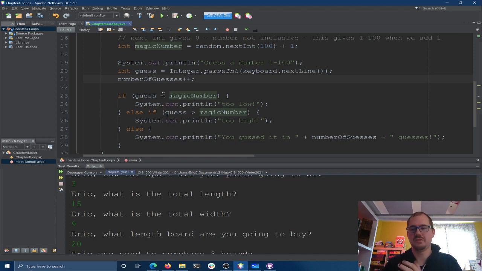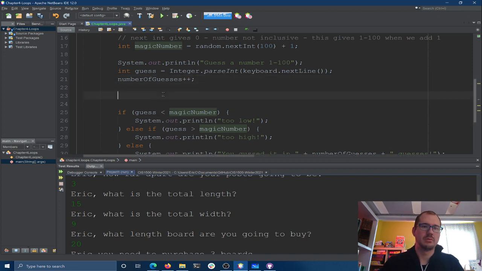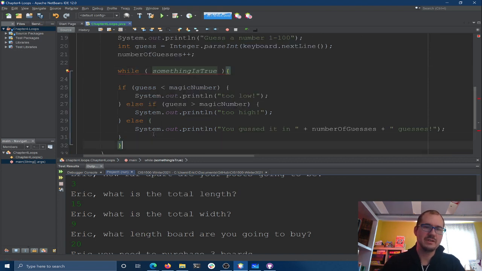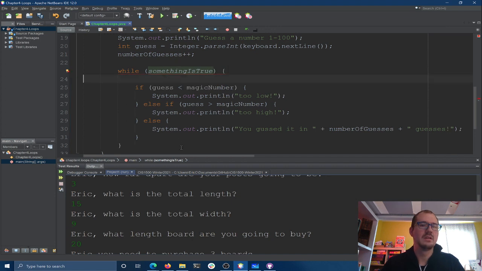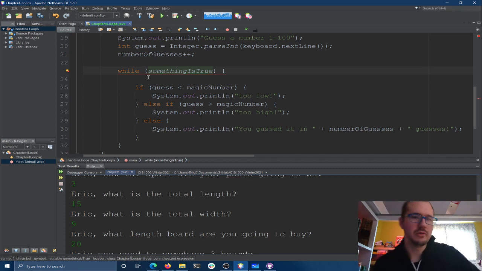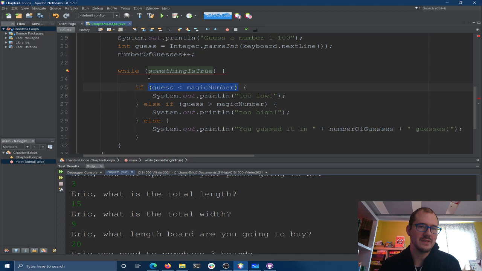So we got a couple loops. The nice common loop, the first one we're going to look at, is called a while loop. We're going to say while something is true, and then you get a set of curly braces, and everything inside those curly braces is going to run while this thing is true. When we get to the while loop, it checks just like an if block. If this thing is true, you get to start what's in the curly braces, and it'll run from top to bottom. Everything inside the while loop will run. When we get to the end of it, it comes back up to the top and says, is this thing still true? If it's true, it runs it again.